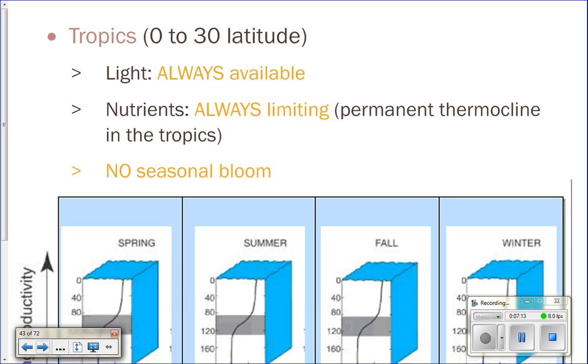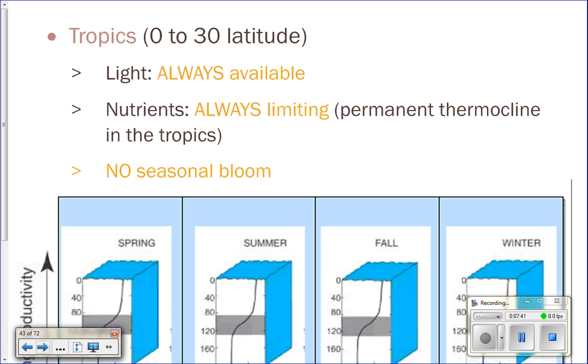You will want to draw these pictures, because they are the last 2 questions on your 5.2 homework. I'll show you what you need to draw. In the tropics, light is always available because it's sunny and warm. That's where everybody goes to vacation. There's not much of a difference between winter and summer. It's year-round sunny and warm and lovely.